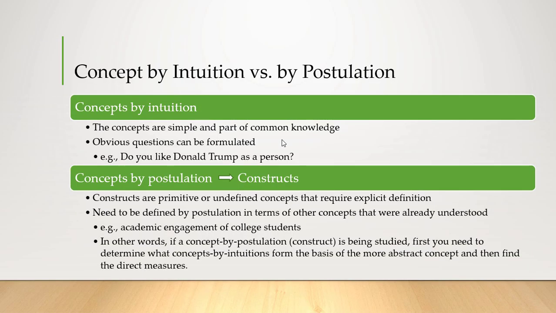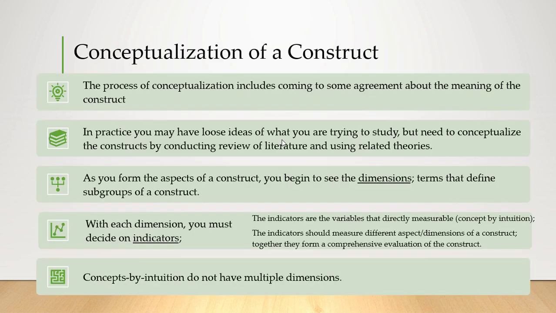Another difference between concept by intuition and construct is that it is easy and straightforward to get a clear definition for the former, but takes effort to get a good definition for those in the latter category. A construct is usually defined by using other concepts that were already understood. Therefore, the process to define a construct is also called the conceptualization of a construct. When you start the project, most likely you had a loose idea about those constructs.